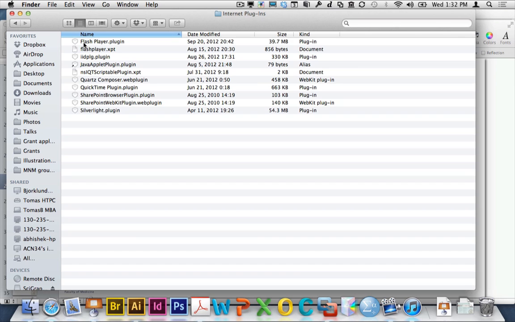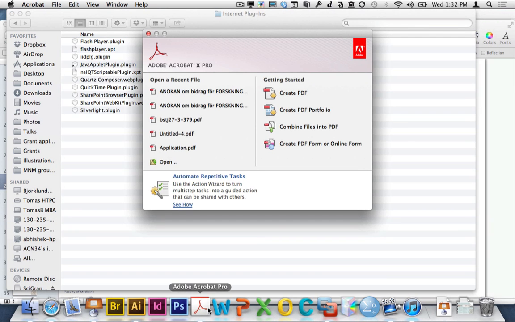And in this library folder, you have something called Internet Plugins. And here you have all the plugins that are taking over when you have different things like Silverlight, QuickTime, and Flash, and other things. On my computer, I've already taken away the Acrobat plugin. But there is an Acrobat plugin that is lying in this folder. And what I would just do is to delete that plugin, and you will get rid of the opening in Acrobat for all those PDF files and using the preview application instead. And it's 10 times as quick.